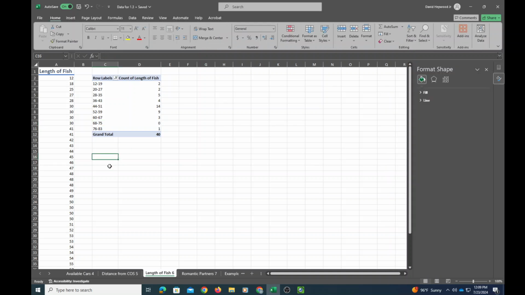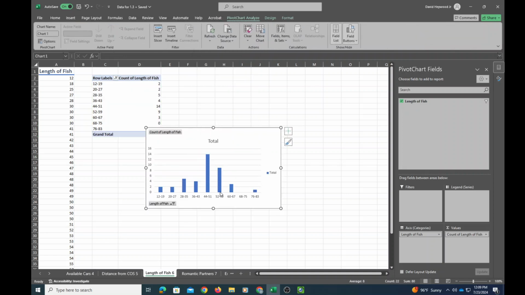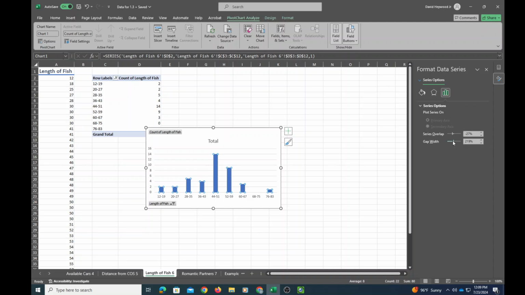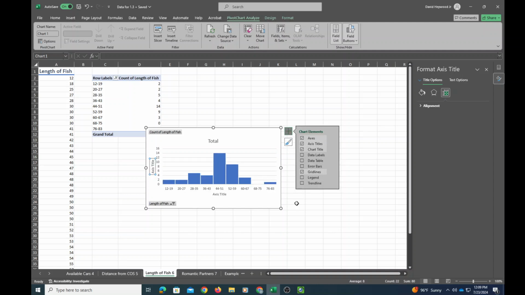Okay. Now from there, we can insert a bar chart to get a histogram. So we'll insert a bar chart, and you'll notice that it displays the empty class in the bar chart. We can get rid of this total. We can make the bars wider so that it looks like a histogram, as it should. Okay, and now we've got once again a nice looking histogram. You can change the title, add axis titles, all of that good stuff. Okay, so that does it for that one.